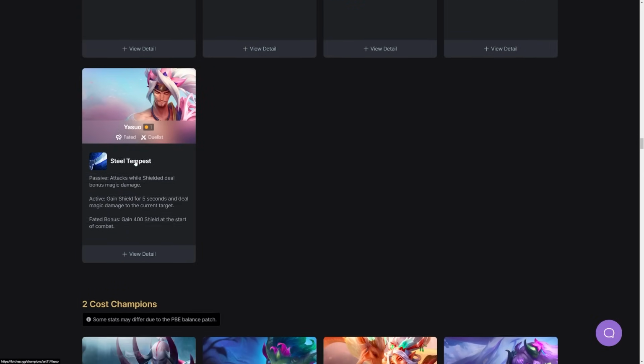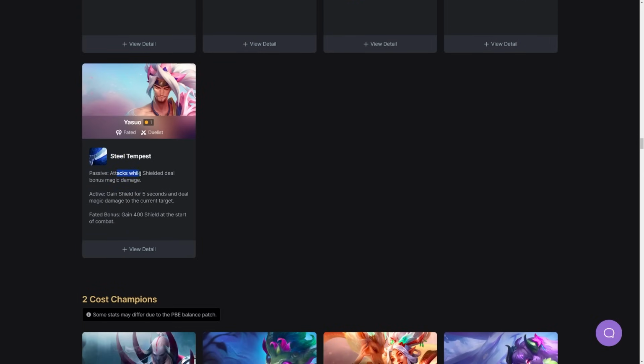Yasuo is next. Fated Duelist, Steel Tempest. Passive, attacks while shielded deal bonus magic damage. Active, gain shield for 5 seconds and deal magic damage to current target. Fated bonus, gain 400 shield at the start of combat.